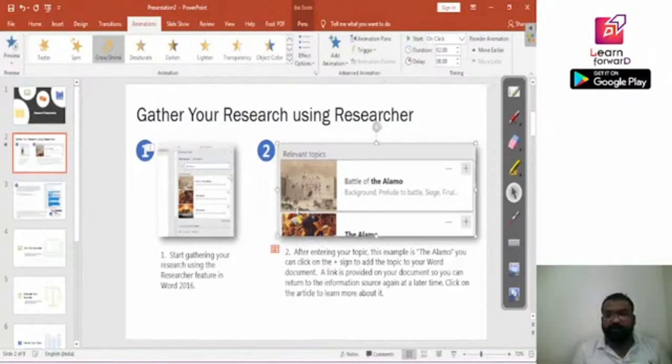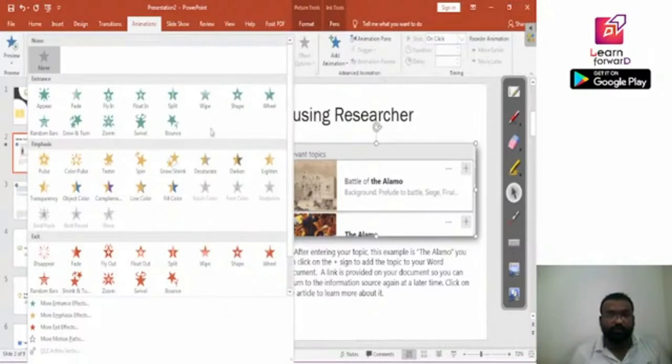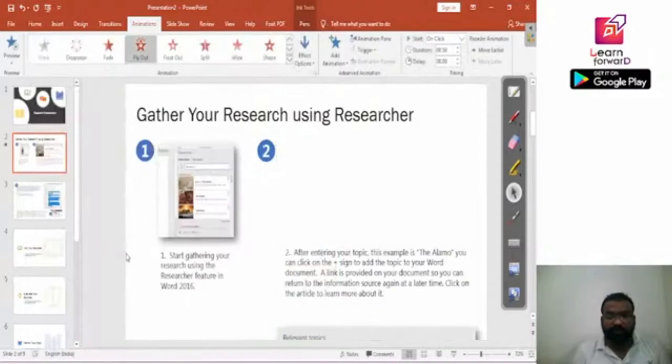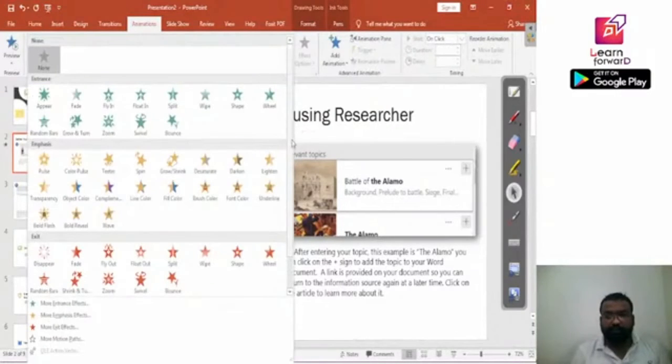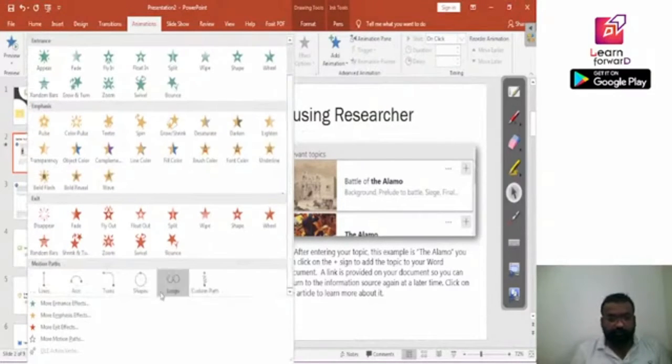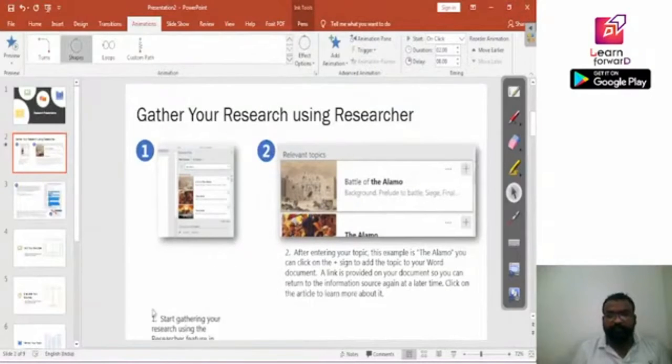Then let's apply a third animation from the exit group to this one, and then a fourth one to this, some kind of shape.